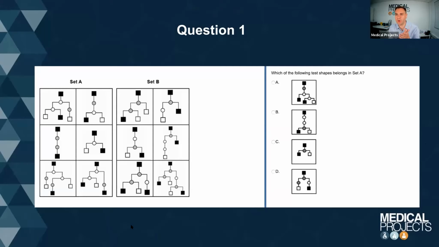I haven't got the poll set up. The polling isn't working for this, so we might have to type the answers into the chat box, and we can roughly see what most people are going for, if you want to get a group answer anyway. Sure, I'll do that then for the next question, and I won't go on too long because then there'll be like 200 answers in the chat.